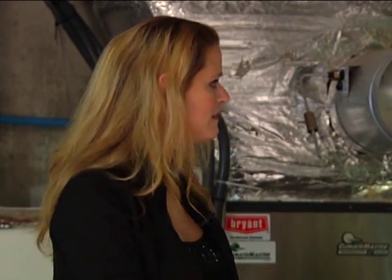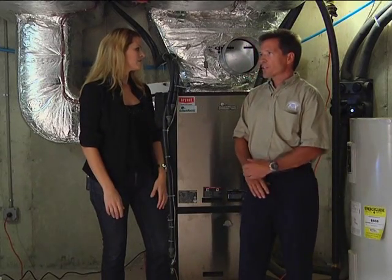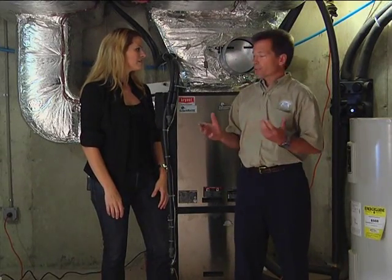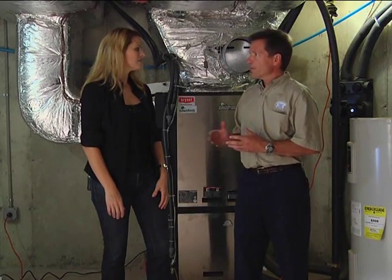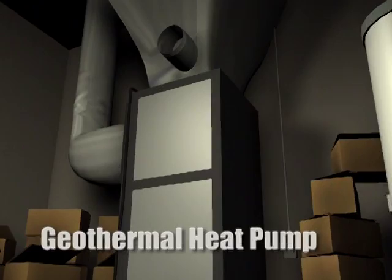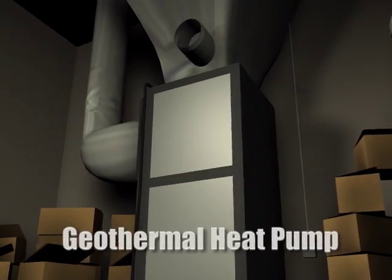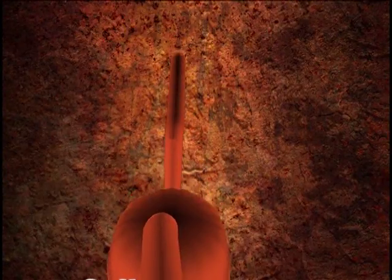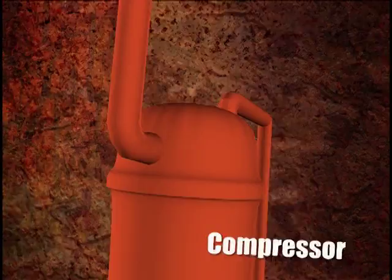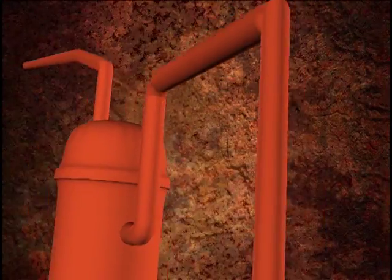I'm thinking the opposite's going to happen in the summer, where the hot air is going to be removed from the house and put back into the earth, so that the house will be cooler. Exactly. On a heat pump, it just reverses that cycle. There's a couple different components in a heat pump that differentiate it from an air conditioner. One of them is a reversing valve, and that's going to reverse that cycle. So it's going to pull the hot, humid air that's in your home, run it across the coil, take it in a compressor. It's going to move the refrigerant and exchange that out into the earth, and it's going to extract that heat into the earth.